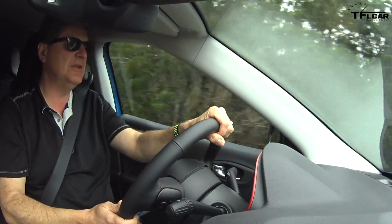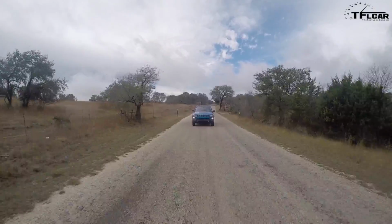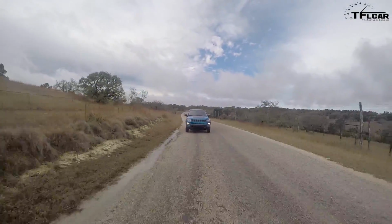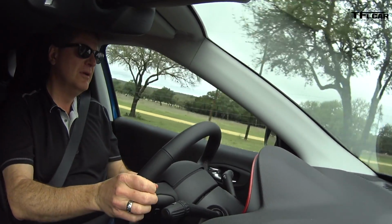In terms of suspension, it's relatively confidence-inspiring. It doesn't beat you up, it's not too soft. This is, of course, the most off-road worthy of the 4 different Jeep Compasses that you can buy in terms of models, and it does okay on the road.